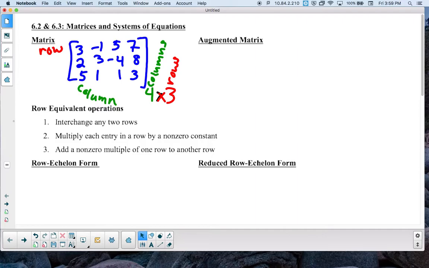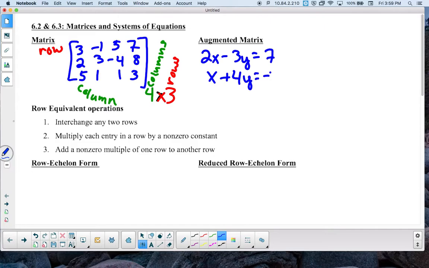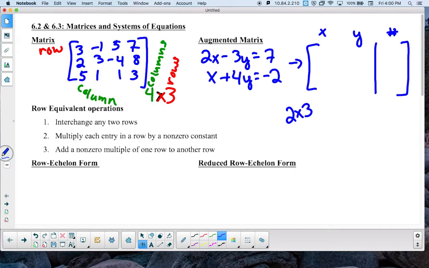And so the way that we are going to be using matrices for this class is using an augmented matrix. If we have a system of equations, so 2x minus 3y equals 7, and x plus 4y equals -2, we can make this into a matrix that is a 2 by 3. That means that we're going to have 2 rows since we have 2 equations, and then 3 columns, where our first column is the coefficients from our x's. The second column is our coefficients from our y's. And then we're going to have a little line where our equal sign is, and then the number that it's equal to. So for these equations, this would be 2, -3, 7, 1, 4, -2.